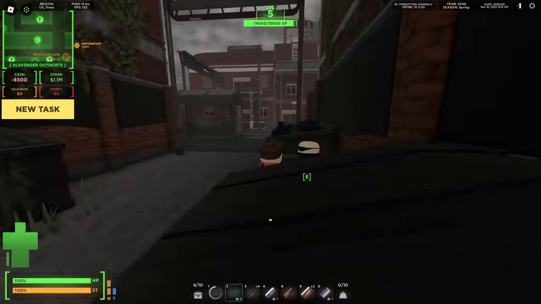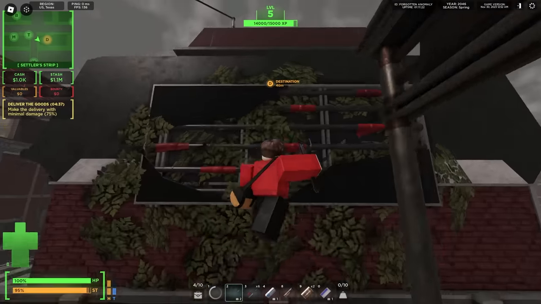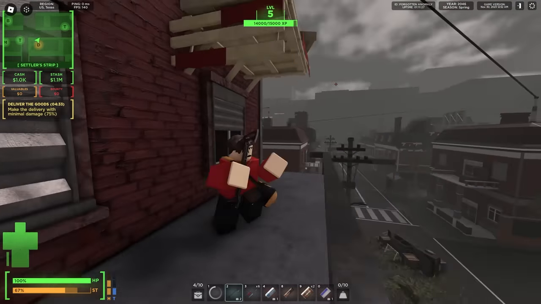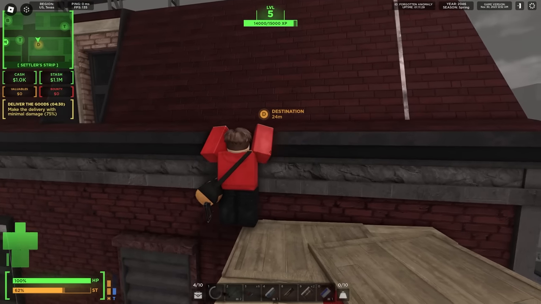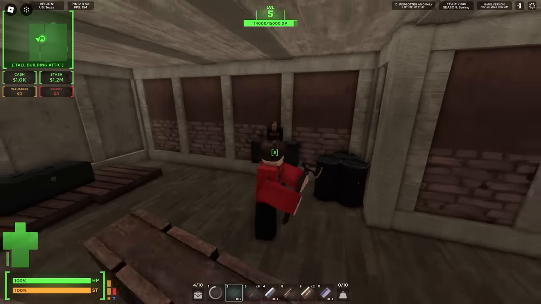So let's do the job. On the left side of my screen, it says make a delivery with minimal damage. And my destination is not that far. Usually they're pretty far, but this one is right next to us. And yeah, that's how you do the mission.